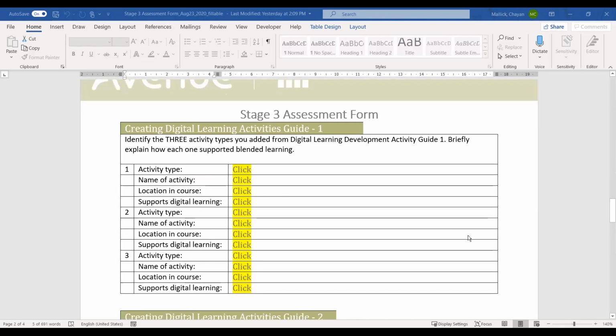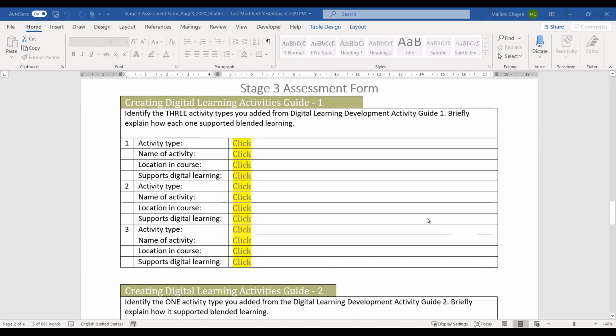Now comes more interesting activities. This is activity guide 1. I will tell you how many activities there are, but first I'm just going to go through this one. You can create any 3 activities. Same way, write the name of the activity and the type.